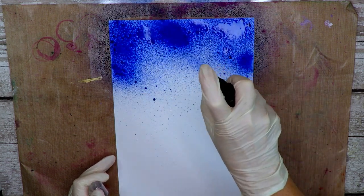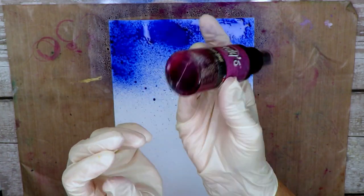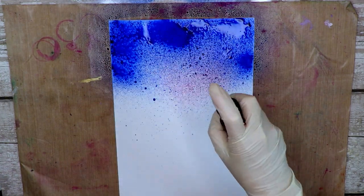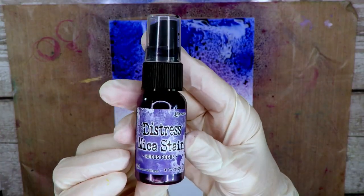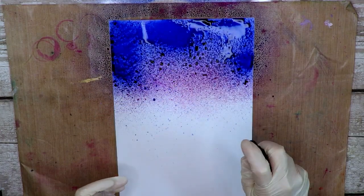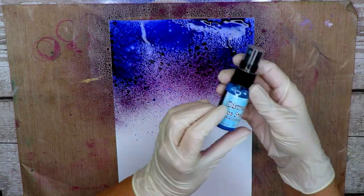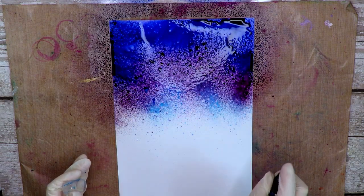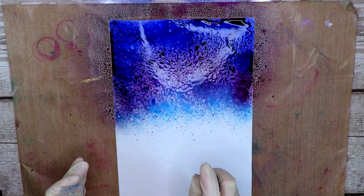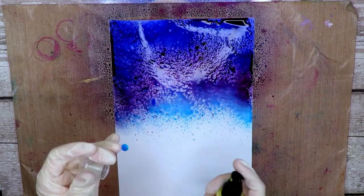If you have seen some of my other videos, you might have caught the video called By the Light of the Moon, which was a recent Halloween make. It also used this combination, and what I'm doing here is showing you how I used the other half of the print. So the first one was used for By the Light of the Moon, and we're going to see today how to use the other half in this project.